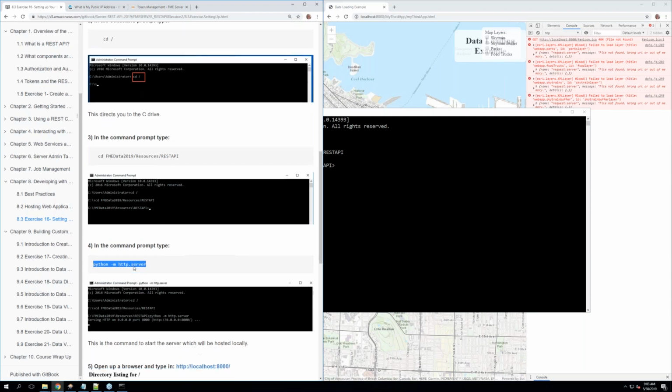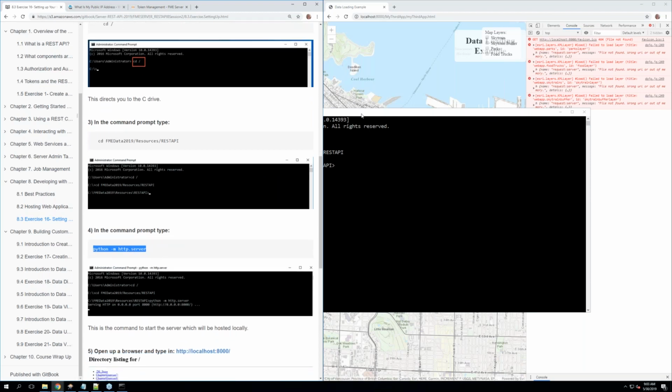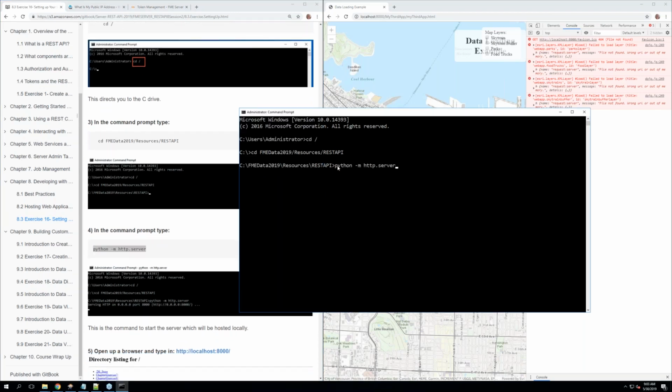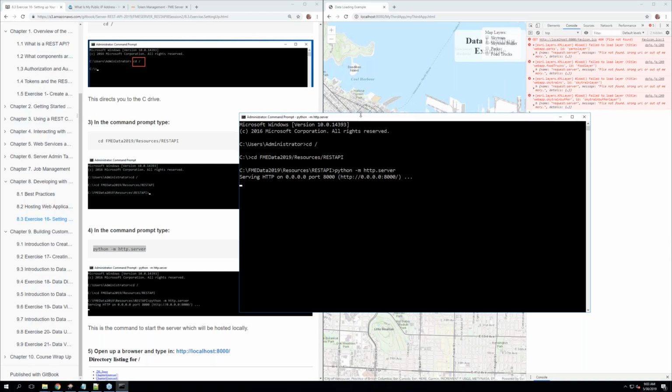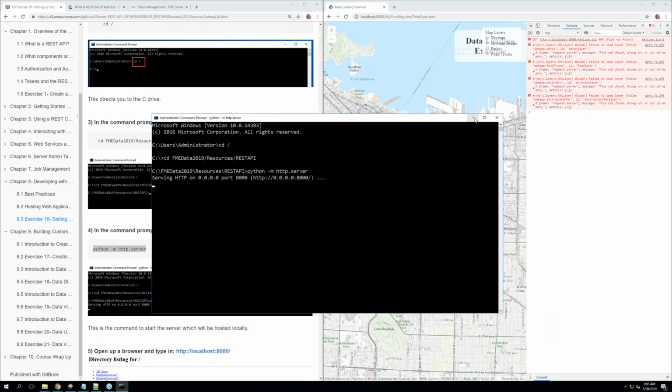And then we're going to start the Python HTTP server. All right, and looks like everything's working fine, so I'll just minimize that. So that was exercise 16, just in case.